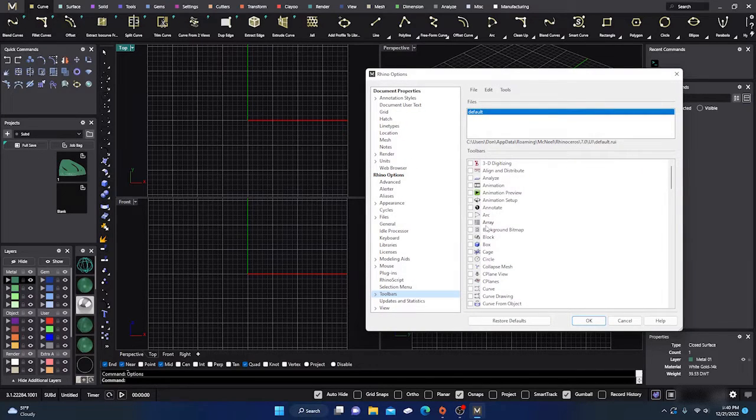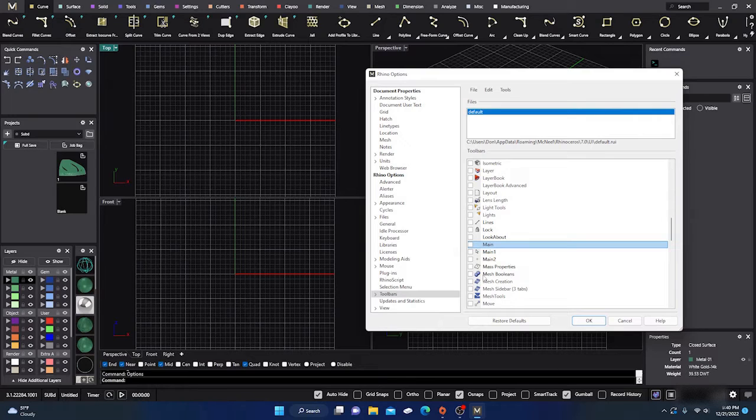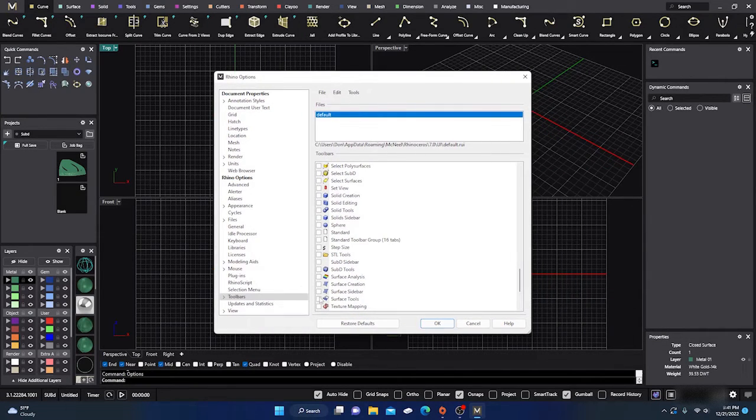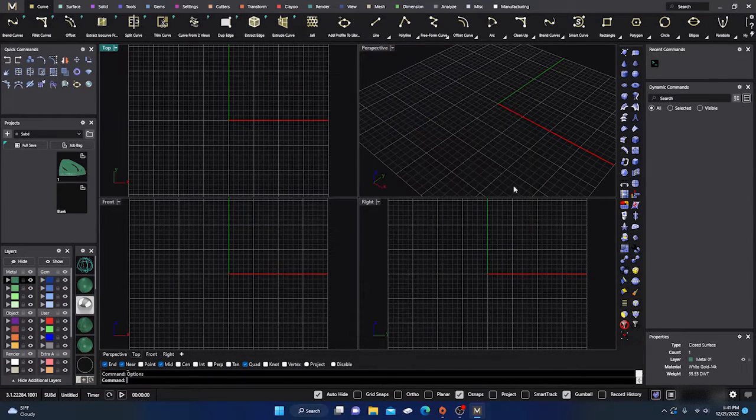Bring up that menu, scroll down to main, and I'm going to turn those off, but I am going to add my SubD back in. So SubD tools, and once I click on it, you'll see them populate to my right. Where are they at? Here they are. And I'm just going to hit OK because I want to show you one over here.